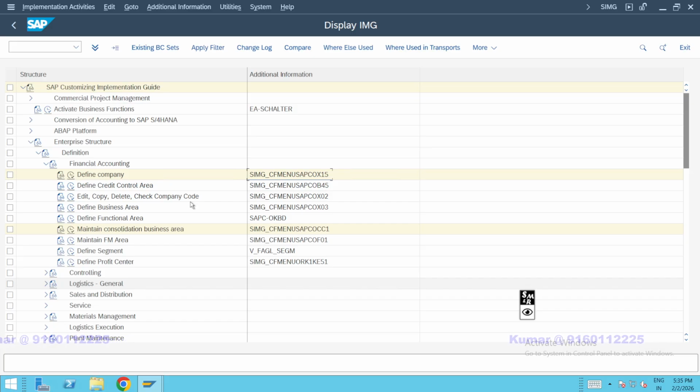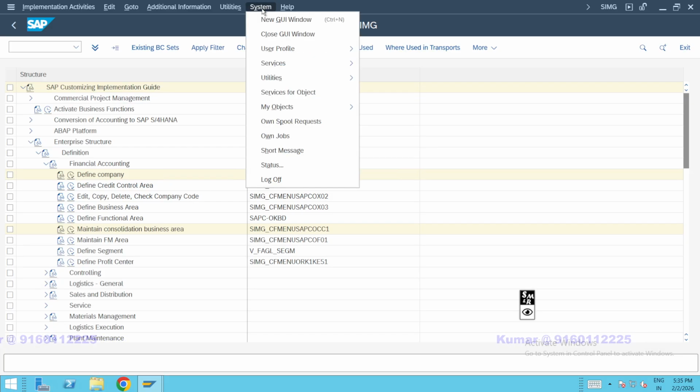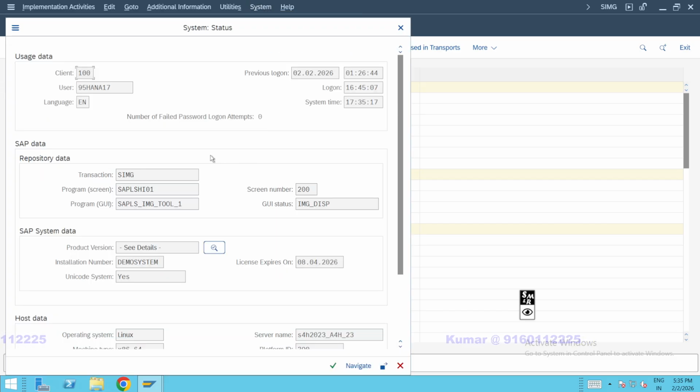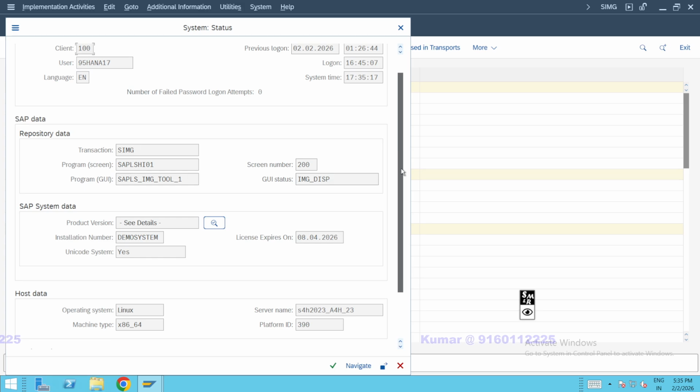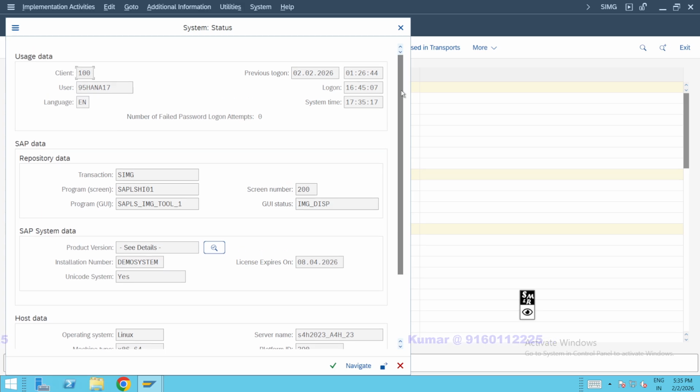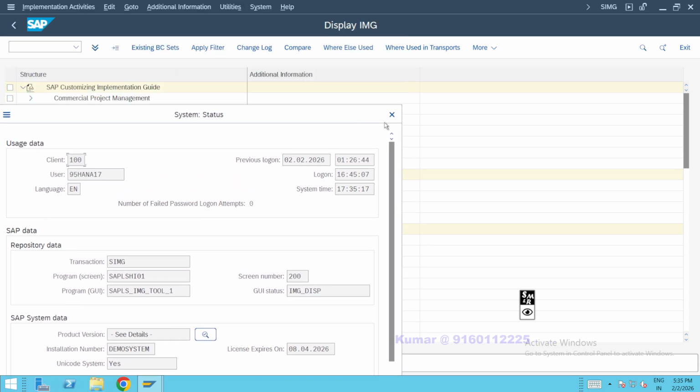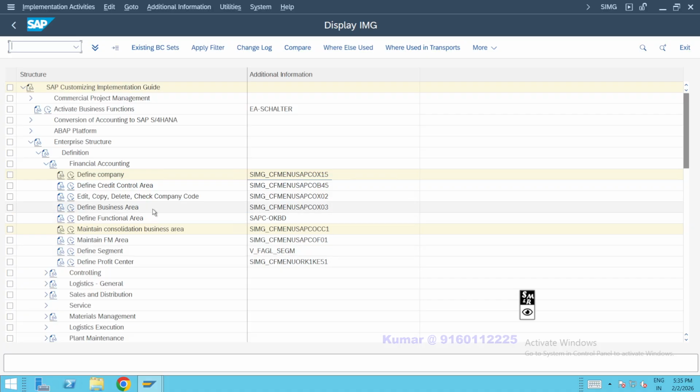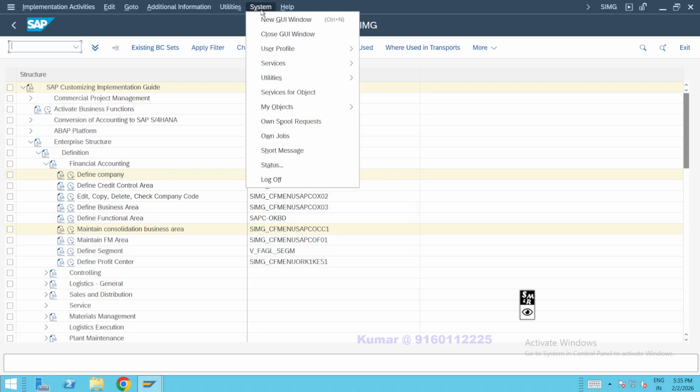Where is the system transaction code? System status. Where is the transaction? That is just system data. That is not transactional data.